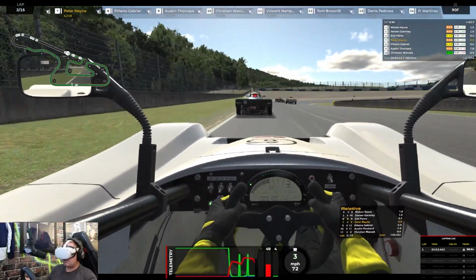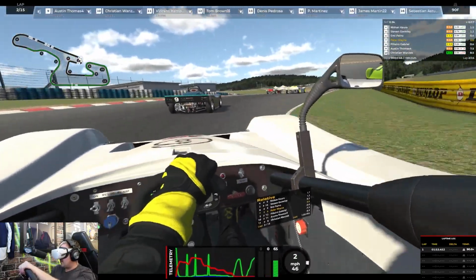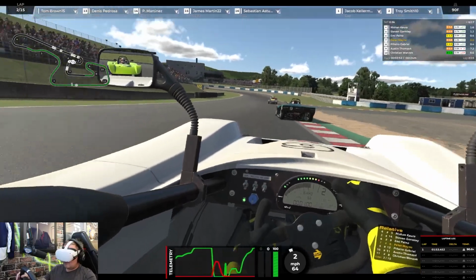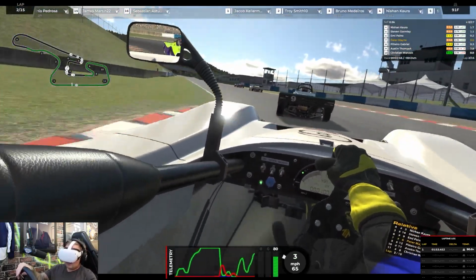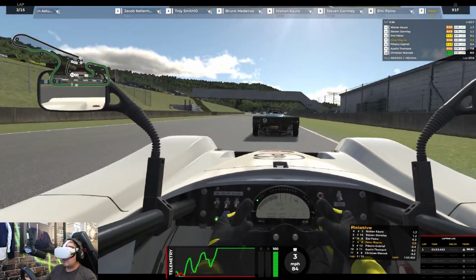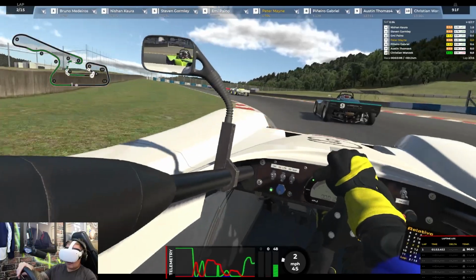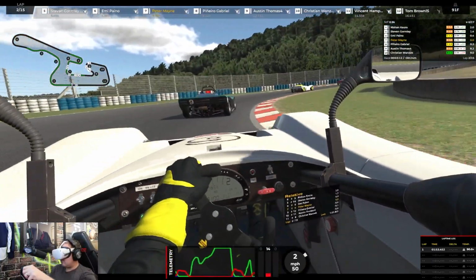As we come down to the tight hairpin, we are catching the cars in front of us, where we were just pushing these cars along a little bit, and we knew we were a little bit faster. The number 9 car has a little bit of a wobble coming into that really tricky left-hander. I do struggle there myself sometimes with what gear I should drive in this car. As we are fairly close, we're just racing our own race. I kept saying, I think during the stream, race your own race, Pete. Do what you've got to do.